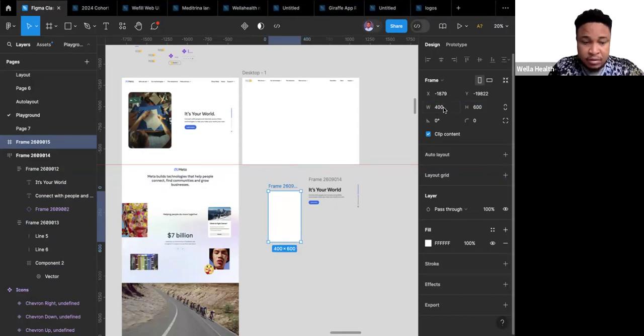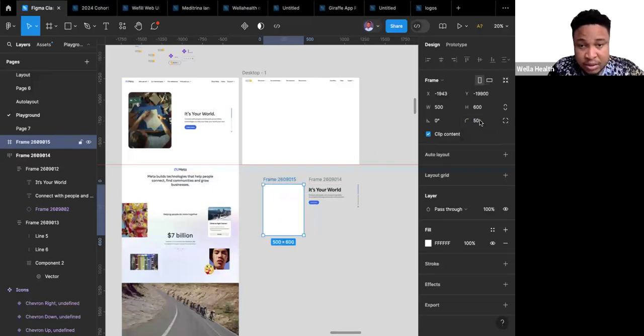Let's say 500. And then let's put a radius of maybe 20, like 50, let's say 50. It may not be accurate, so maybe like 20. Let's try 40 or something and see what 40 looks like.